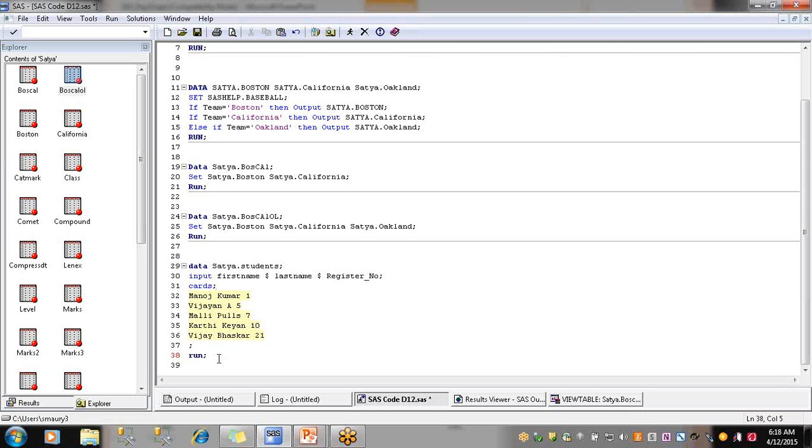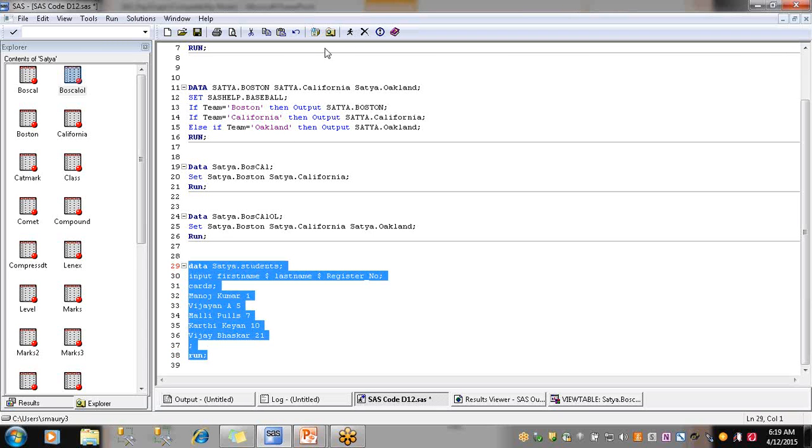So this is the first data set which I'm going to create now. It has data satya.student and variables called first name, last name and register number, with data lines or cards for the student names.